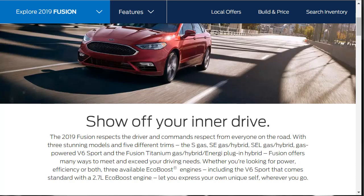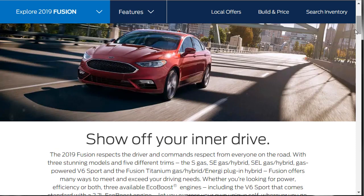If you want to get super sporty and you want to spend $40,000 plus on a Ford Fusion, then you can go for that V6, because the engine's legit. 325 horse, 350 pound-feet of torque. The engine's certainly legit. I like the engine. I'm not so sure I want to pay that much for a Ford Fusion.